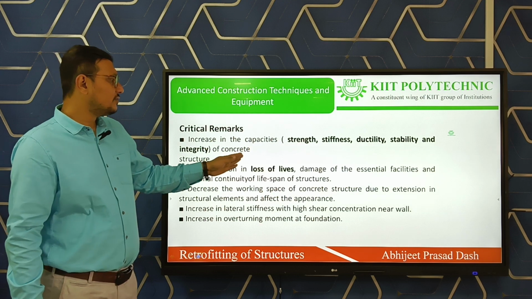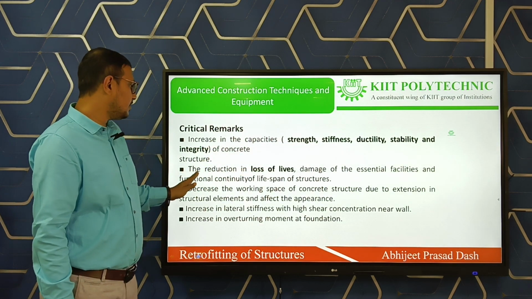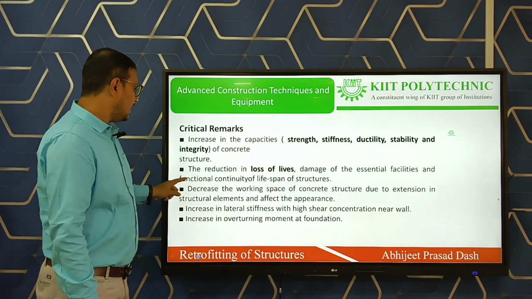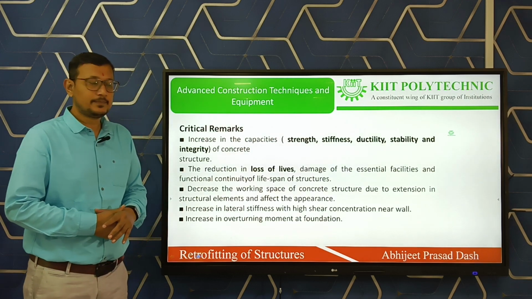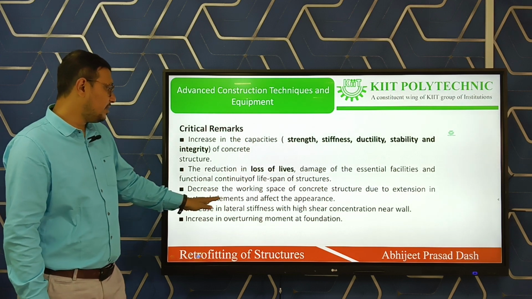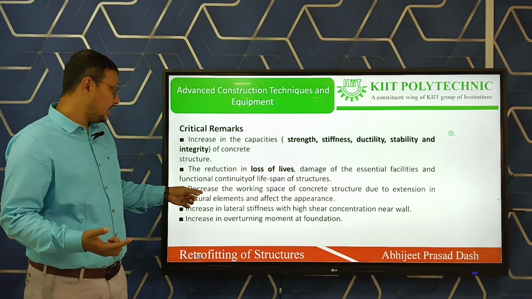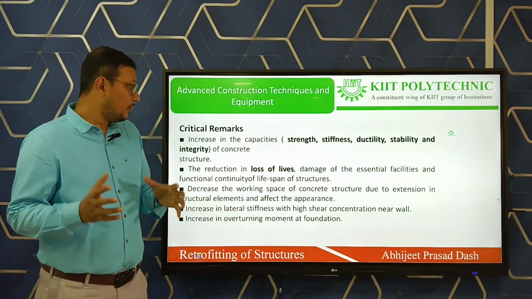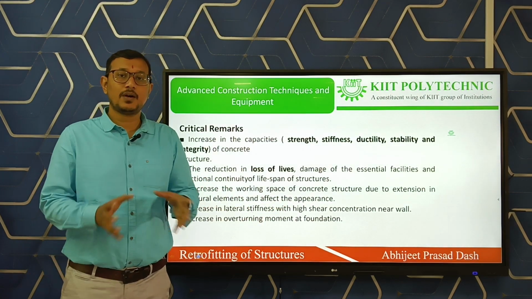There is a reduction in loss of lives, damage of the essential facilities, and functional continuity of lifespan of the structure. It decreases the working space of the concrete structure due to extension in structural elements and affects the appearance. It increases lateral stiffness with high shear concentration near walls, and increases overturning moment at the foundation.